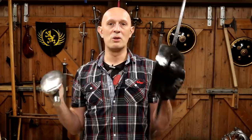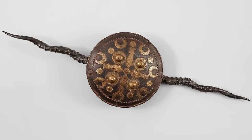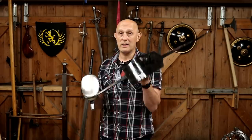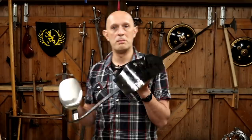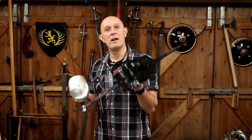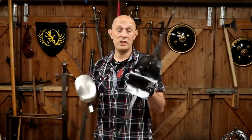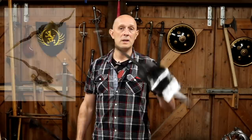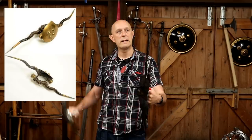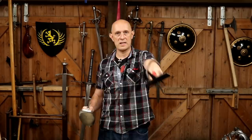I mentioned India in relation to these shields — there is a strong parallel between this and the Indian madu. The madu usually uses horns from a type of antelope with spikes on the end and has a buckler in the center; it's a very similar object. Given the relationships between India and China going back into antiquity — and it's believed a lot of martial arts material seen in China originated in India — it does make me wonder whether these Chinese shields were influenced by early forms of the madu, or vice versa. It could also be convergent evolution. The main notable difference is the Chinese version has clearly hooked ends whereas the Indian version has more of a stabbing point.